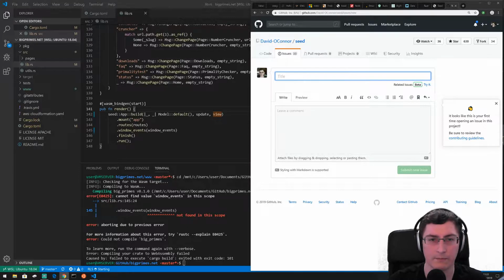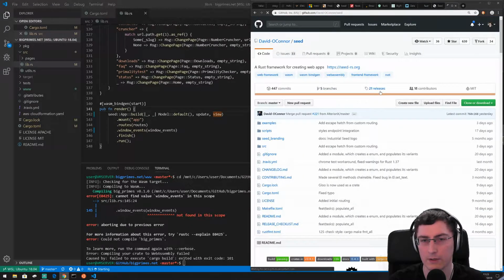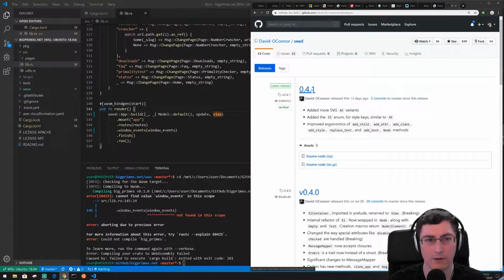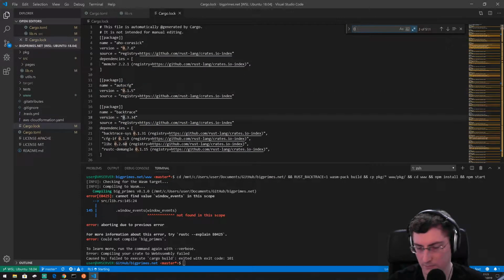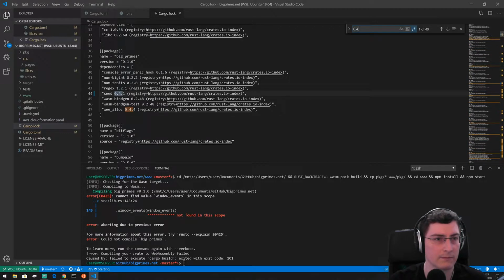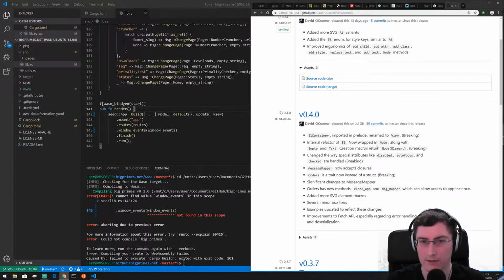And also let's just check, because I'm using 0.4. What are the releases that we've got? 0.4.1. Check our lock file. Are we on 0.4.1? Yeah, we are. Okay. At least we're using the latest version of that, right? So added some improved ergonomics. All good updates.